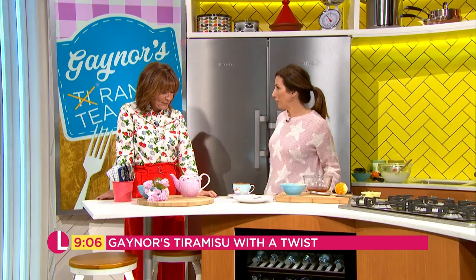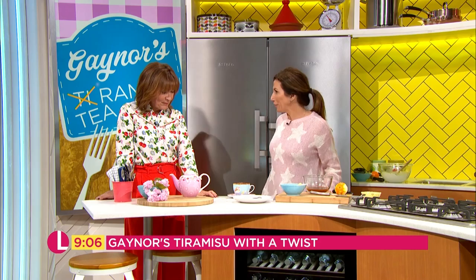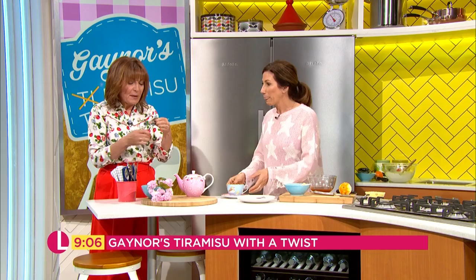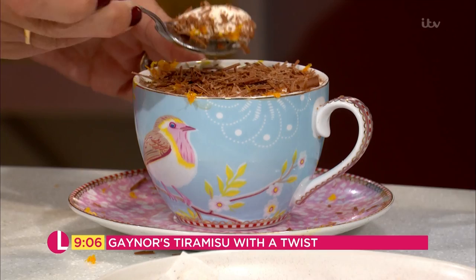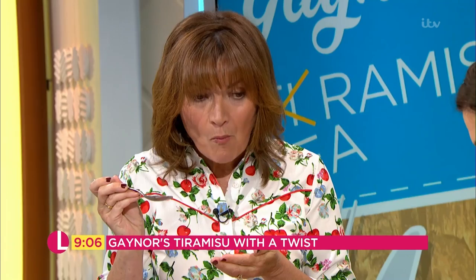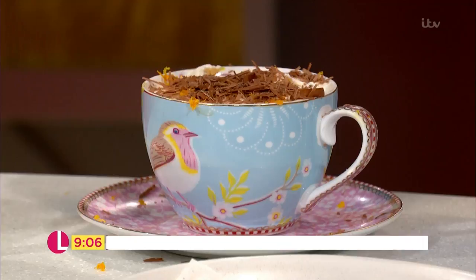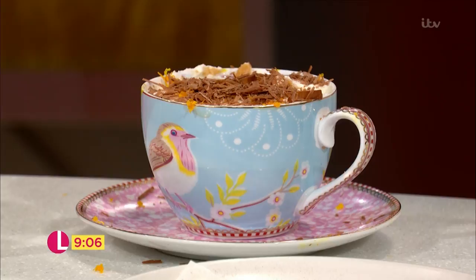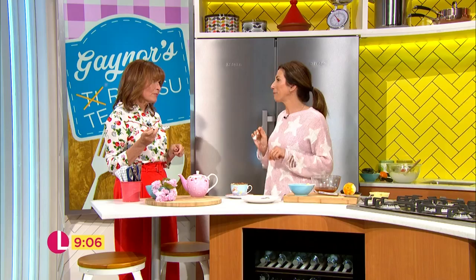The best bit is we get to eat it! Very simple. I'll give you a big spoon and I'll have a wee spoon. This is the perfect cup-of-tea tiramisu. It's low fat, no cooking, anybody can do it. Oh, that is really nice! We'll stick the recipe on the website. If you make this, take a photo — especially if you serve it in a teacup — and send it to me. Your friends will be very happy; it looks like you've spent hours. Fabulous, thank you so much!